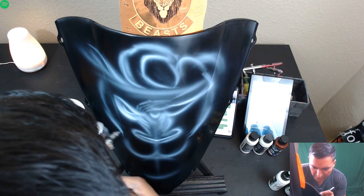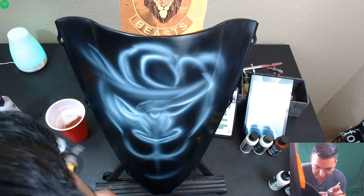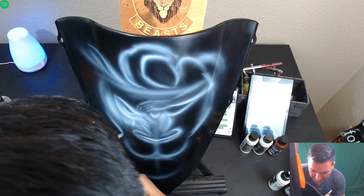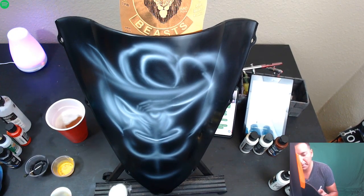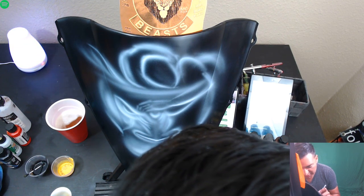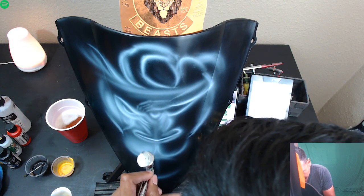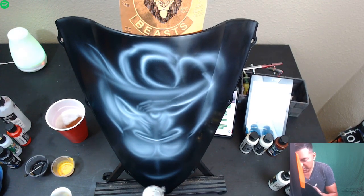So I draw it out, pull it back, and then I feather in the color, which is just white right now. And then I'm a lot more confident now of what I'm doing, because I have the proportions right. You sketch it out, and then you color and blend and fade it in. Whenever I do something, people ask, can you draw this? Well, pretty much I follow this formula, sketching it out.